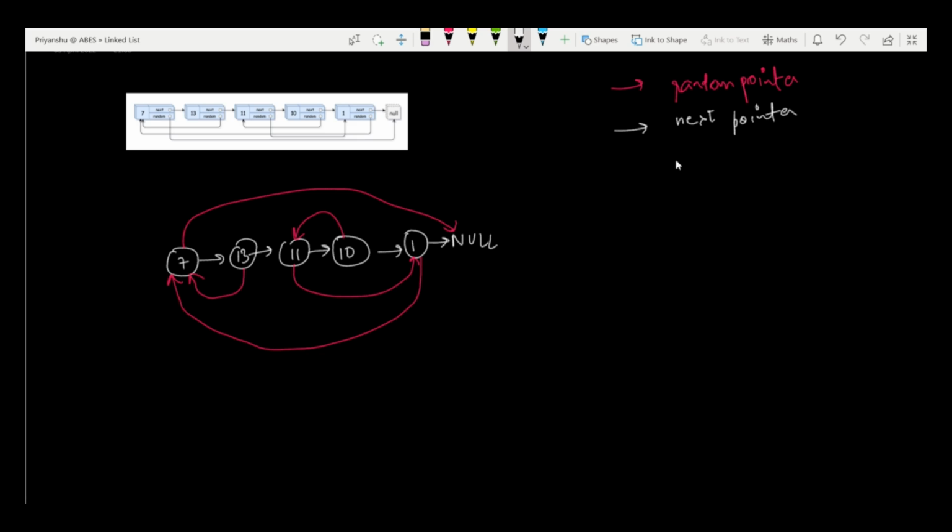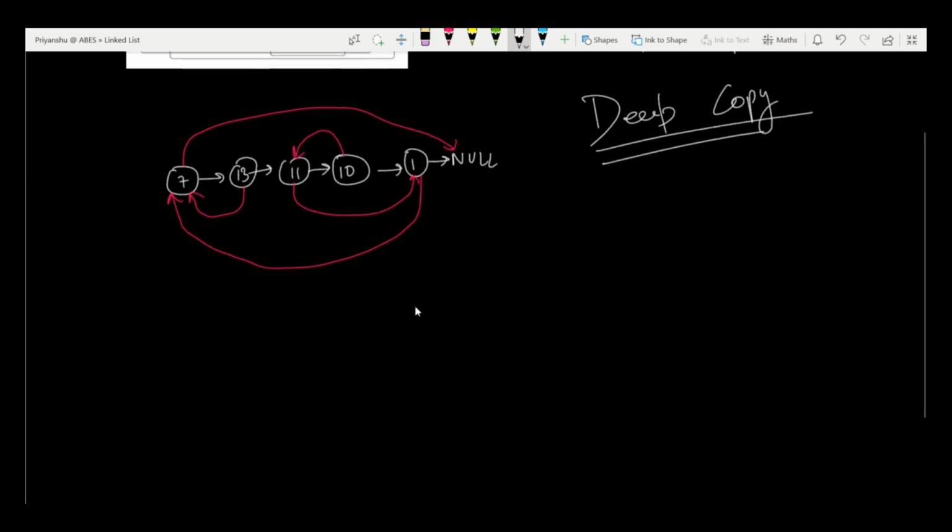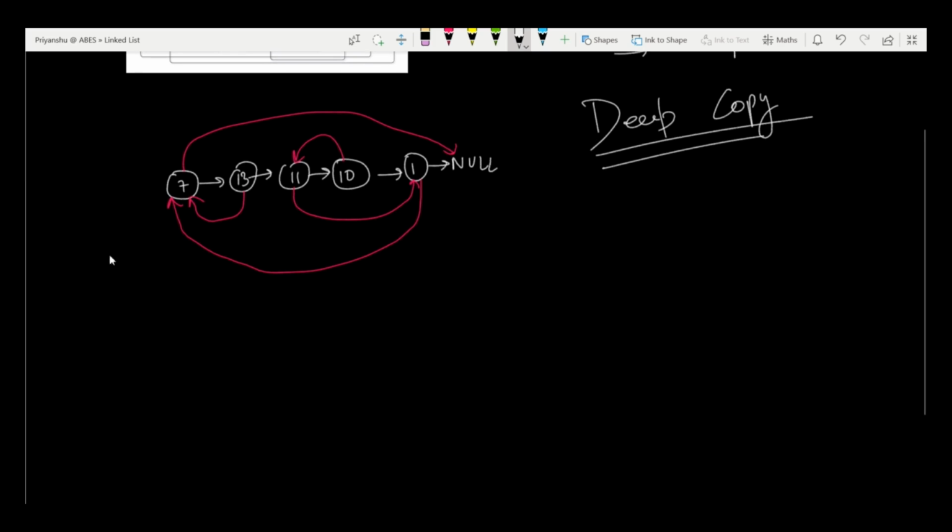So what we are trying to do is a deep copy, but we are allocating new space for it. This is the old linked list. We are just trying to copy this linked list, but the memory allocation for the new linked list will be different from the old linked list. There should not be any link between the old linked list and the new linked list.